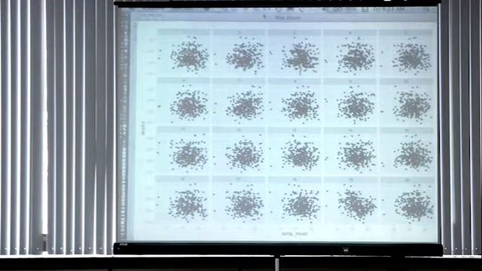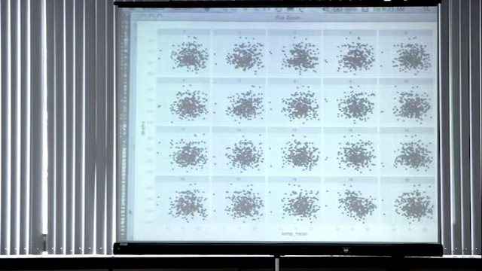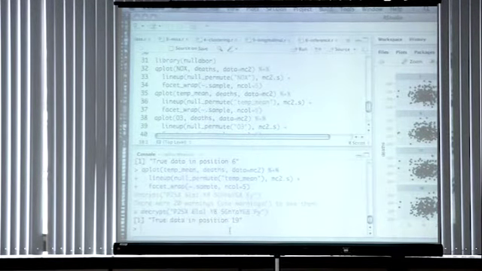This is the temperature versus the rest, and the mechanism's the same. So your job again is to pick the one that's the most different from the others. 19. That's fast. Okay. And why do you say 19? Because of the negative association? Okay, so let's check it. Yes, and you're correct. That's the true data.